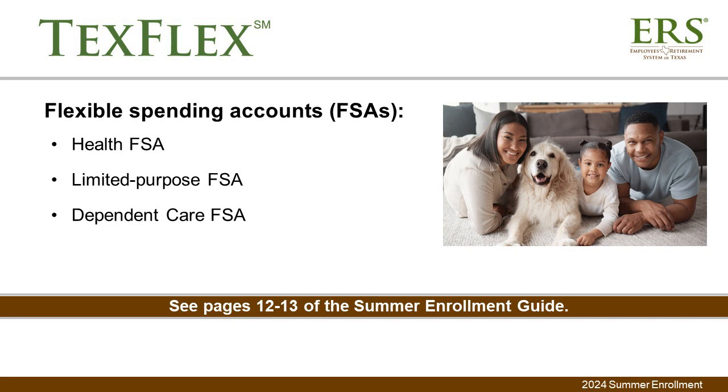The TexFlex Dependent Care FSA allows you to save up to $5,000 pre-tax annually for eligible dependent care expenses. However, the TexFlex debit card can't be used to pay for eligible dependent care expenses. Depending on your needs, you can enroll in one or more accounts. You do not need to enroll in a health plan or other coverage to enroll in an FSA. See page 12 of the Active Employee Summer Enrollment Guide to get information on what happens with your leftover TexFlex dollars.